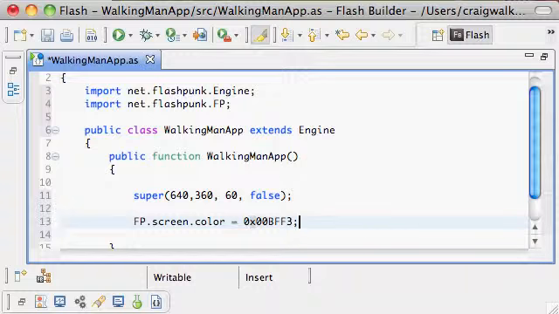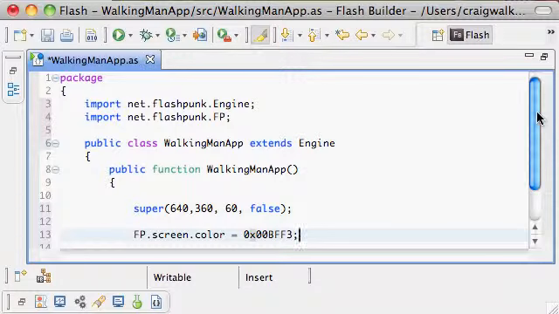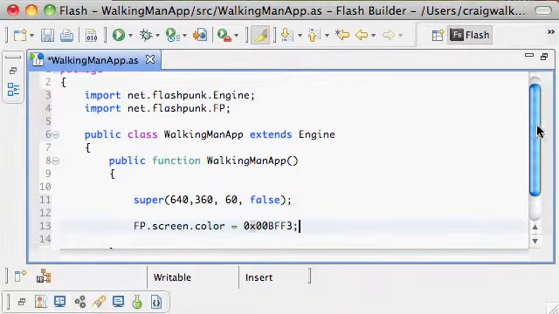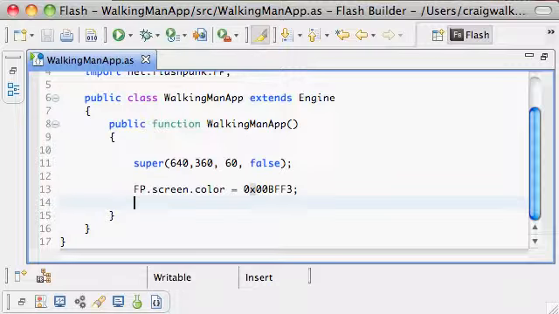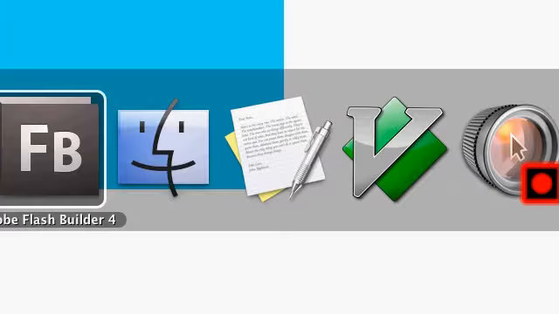F3, there we go. Alright, so the next thing we need to do is create a world. So this is sort of our container, and inside it we can place various worlds that represent different things. We're just going to have one world for this application. So we'll save that. Let's quickly export it, make sure we haven't made any mistakes here. Any errors. When this runs, it'll automatically open it up in a different browser. And you can see it's opened it up here, and it looks fine. You can see that the blue is the right blue. Alright, let's go back to Flex Builder.